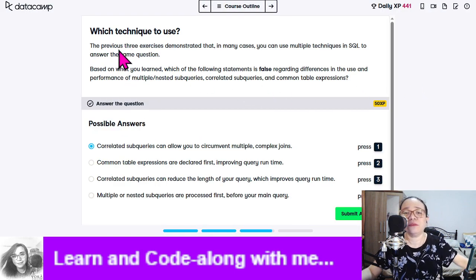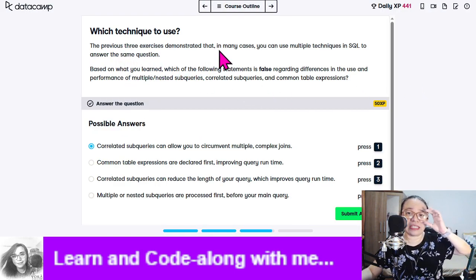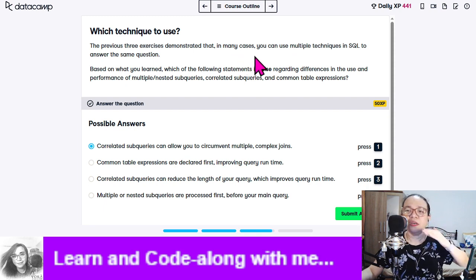Okay, so the previous three exercises demonstrated that in many cases, we can use multiple techniques in SQL to answer the same question.